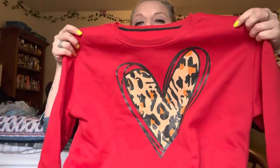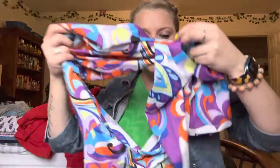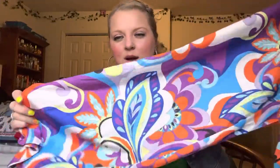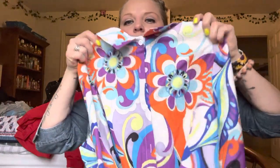The first thing I have is this sweatshirt — it has a heart on it and it's red. Super cute, very nice material. I've already tried it on and their clothes have been true to size for me. Then I got this little suit set — I think it was around $20. It looks loud but it's cute. I love the design on it — great with tennis shoes. And here's the button-up top to match.